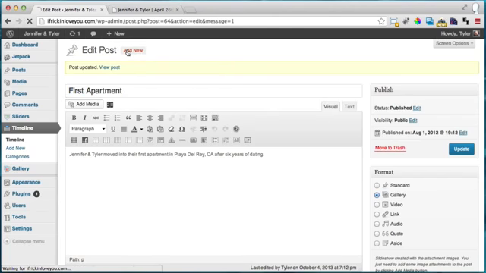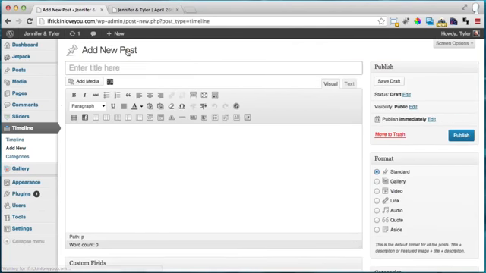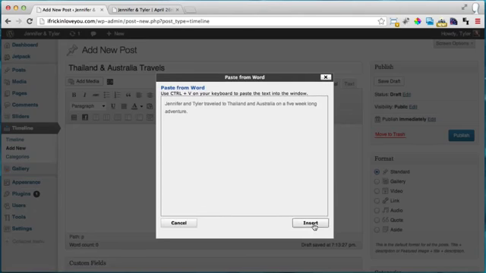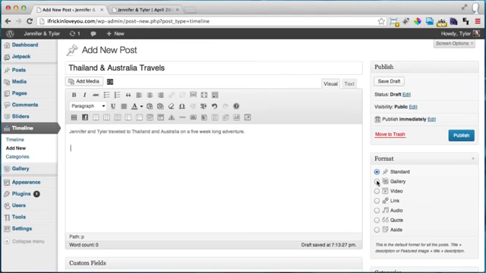So just click add new. And this one is going to be Thailand and Australia travels. We went to Thailand and Australia, which was pretty fun. And we're just going to copy and paste from Word and insert. And then we're going to do another gallery.